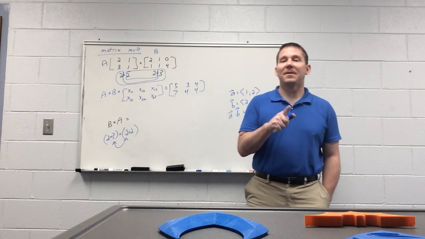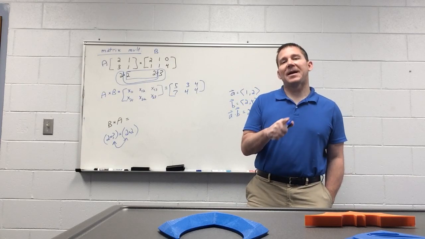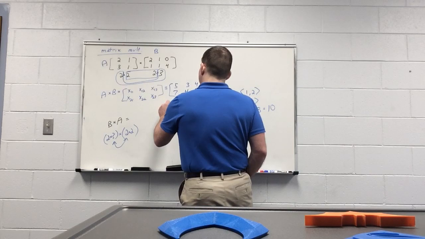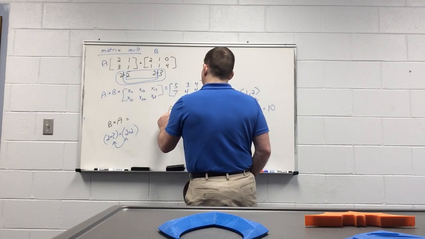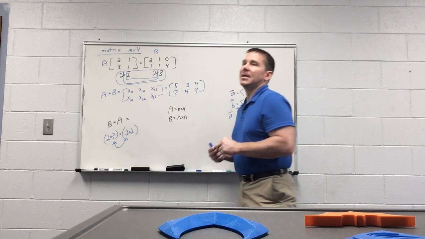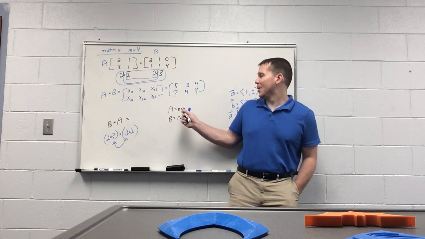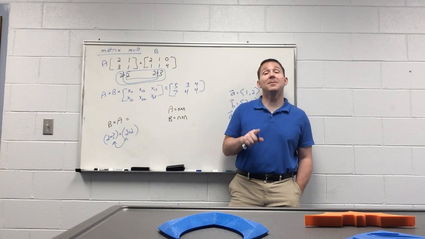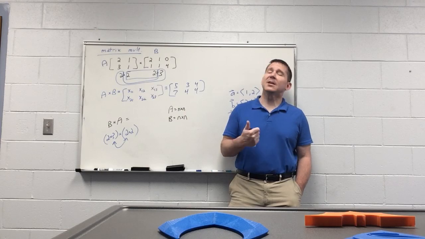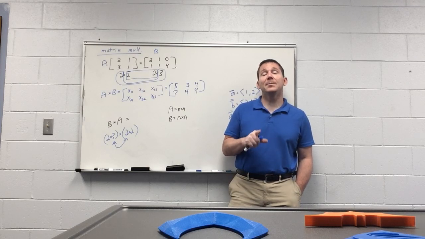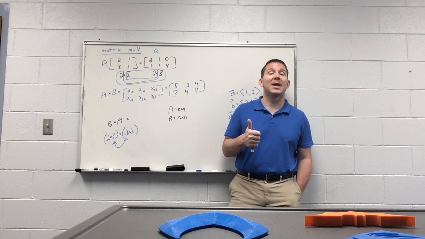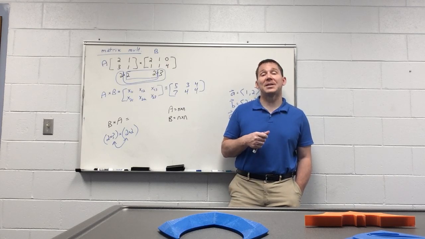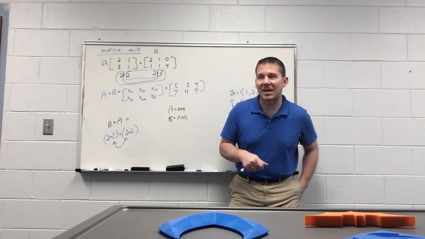You could ask yourself, if you wanted to specify it even more, what if A is n by n and B is n by n? So suppose they're square matrices, 1 by 1, 2 by 2, 3 by 3, whatever. Then the matrix multiplication would be defined. Is it commutative? There's different ways to go. You could try to prove it is commutative algebraically, define two n by n matrices, multiply using our rules and see what you get. Or you could try to look for a counterexample. I would suggest looking for a counterexample.